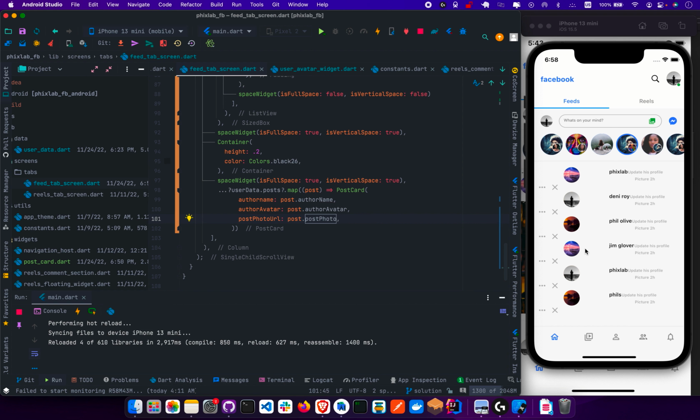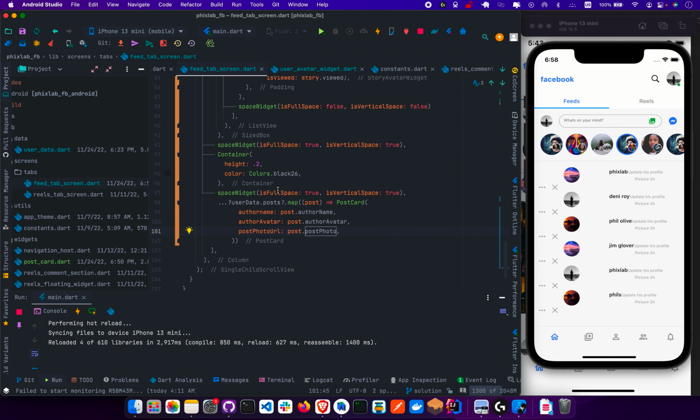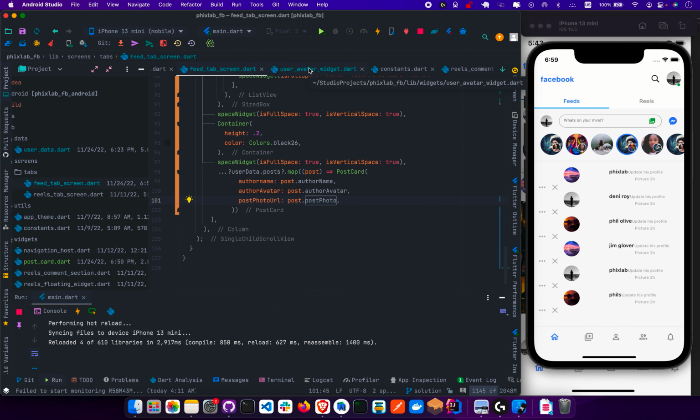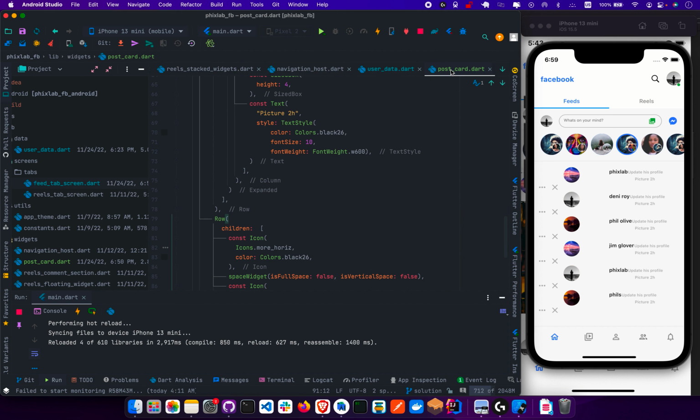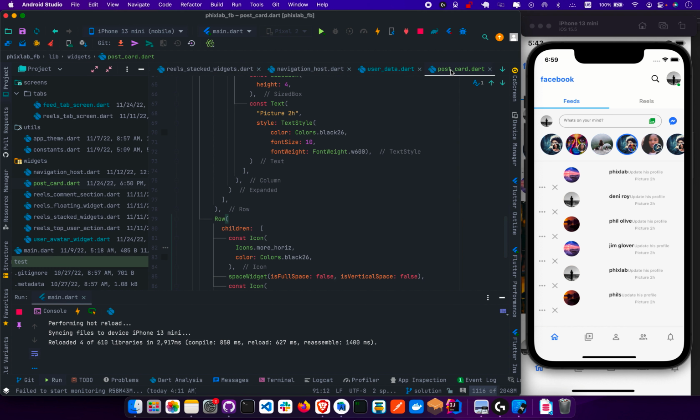Even though we have everything on the screen, the UI is not making sense yet. So let's go back to postcard and start getting things right. One thing we need to do is look at the structure of the postcard and see what we're actually doing wrong.